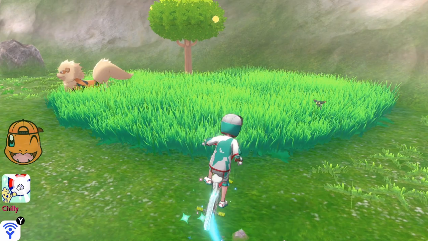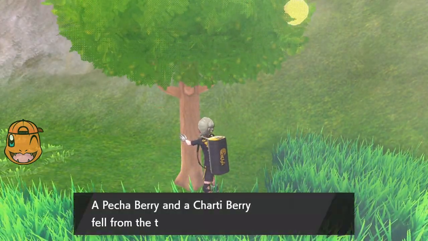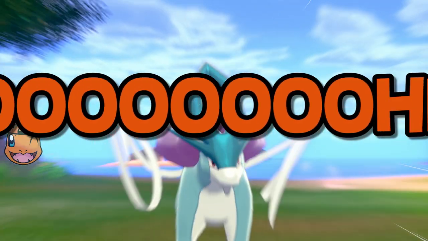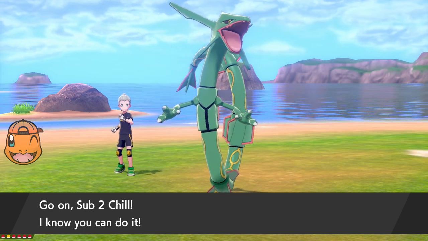I'm really liking it. All right, team, we got a tree here next to the Dojo Doge. Let's go ahead and shake it up. I believe this is a plum tree, which I believe Guzzlords love guzzling. So hopefully we'll get a decent one here. Legend time. Oh, legend time! Legend time, yes! Yes, team! Oh my God, I did not see this coming!